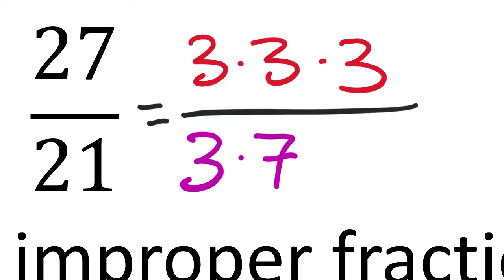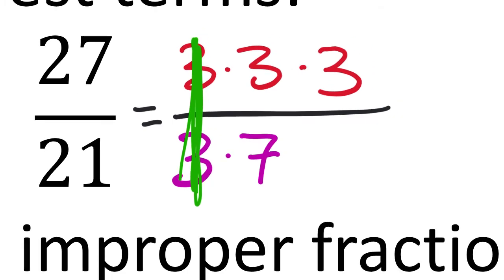So when I reduce this, when I simplify it, or make this in lowest terms, I just need any prime factors that match in the numerator and also the denominator. And yep, I got this 3 and this 3. Generally, when I do this, and especially if they line up like this, I will actually cross these out. And I'm not just crossing these out randomly. This is a 1 right there. See how I kind of made a 1 right there? Which indicates that we are looking at a phantom 1.